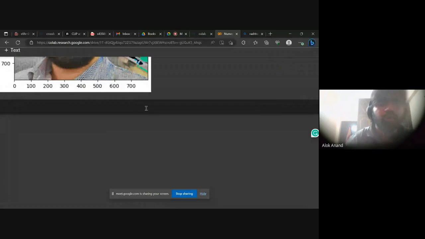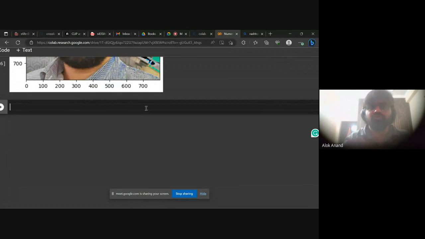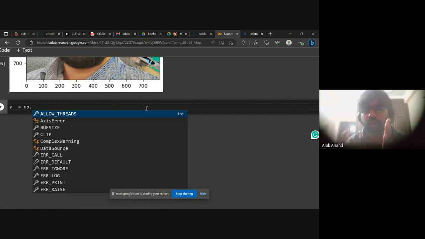So see, what I want to do now is show you the basic mathematical operations of matrices. We are going to create a matrix here, which I'm going to call A, using np dot. Just try to understand: when you put np dot, it means you are calling a function from the Numpy package. When I type np dot, it gives me all the different functions associated with it.